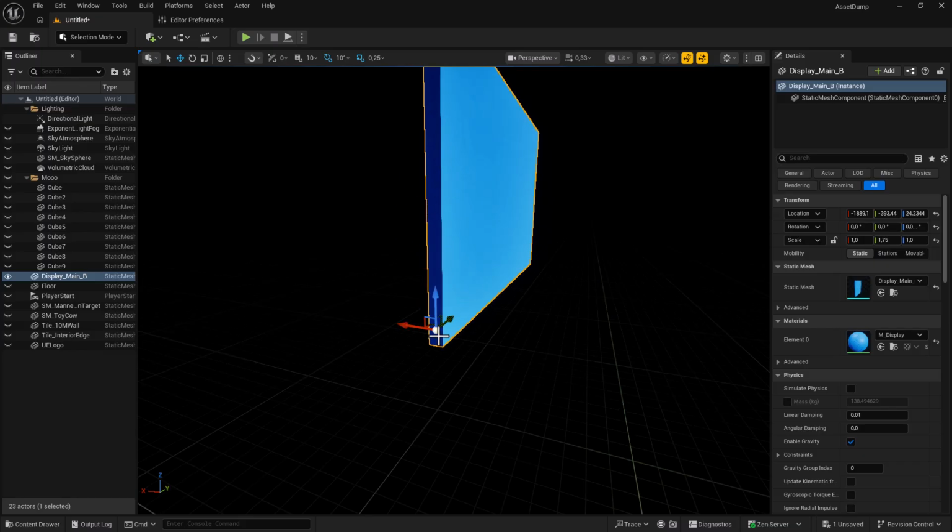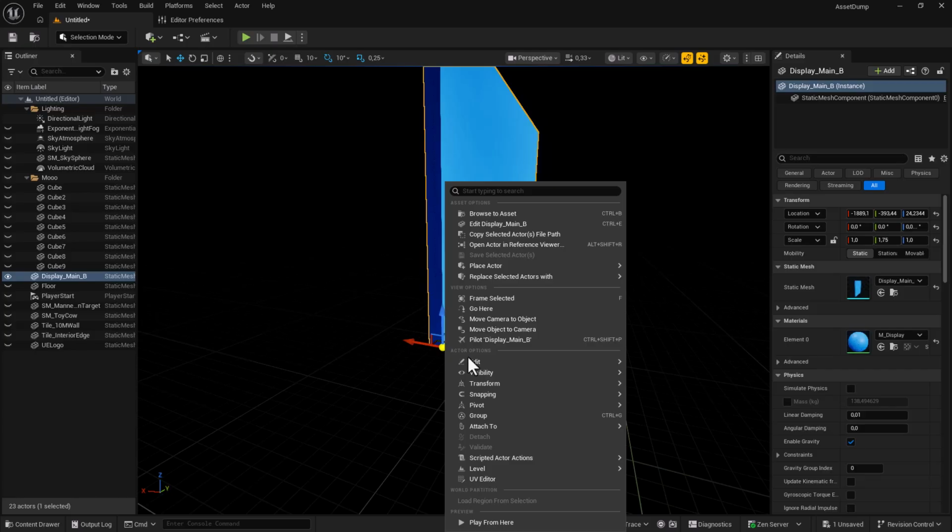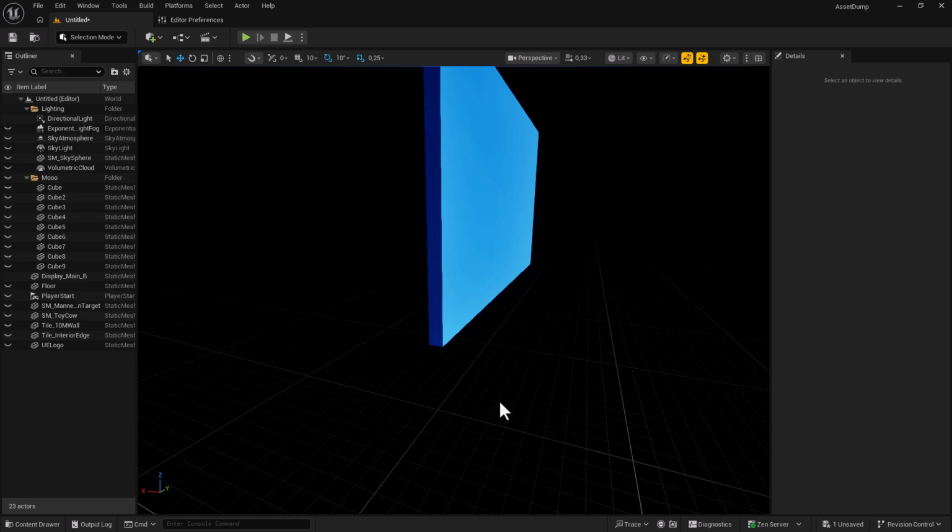Now we can snap the pivot to a vertex. Before I continue, I usually turn off grid snapping just to make it easier to work with. And as I mentioned, I also prefer to isolate the actors that I'm working with. Alright, so I'll press Alt and V and then I will middle click and drag on that pivot. And now I can snap that. Maybe I want to set the pivot offset to one of these bottom vertices so that I can rotate from that position. Now we don't want to lose that when we deselect the actor again. So right click, go to the pivot menu and select Set as Pivot Offset.